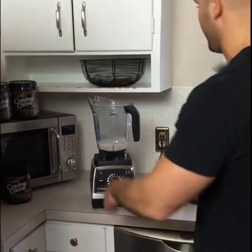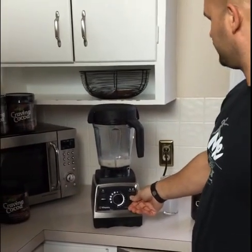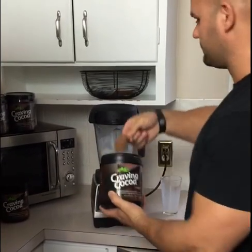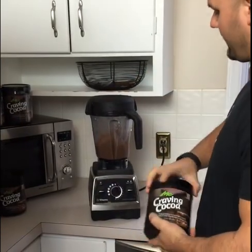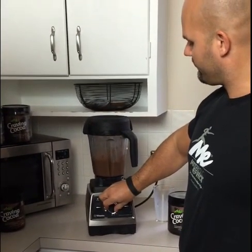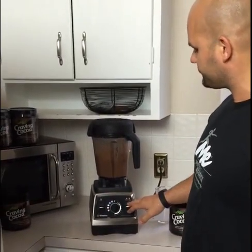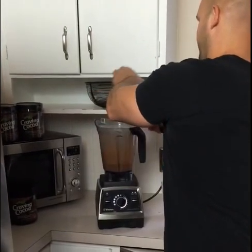And then I'm going to get this blending. I'm going to start out on low. And then 1 scoop. And I'm going to get this amped up a little bit. I'm going to let that blend for 30 to 60 seconds or so. Get a nice shake in there. It helps to have a high-powered blender as well, but it's not necessary. And then we're all set to go.